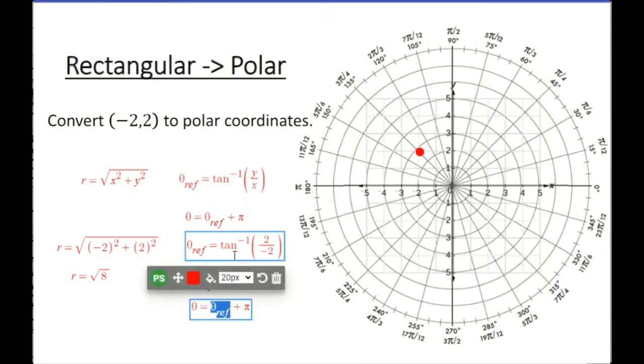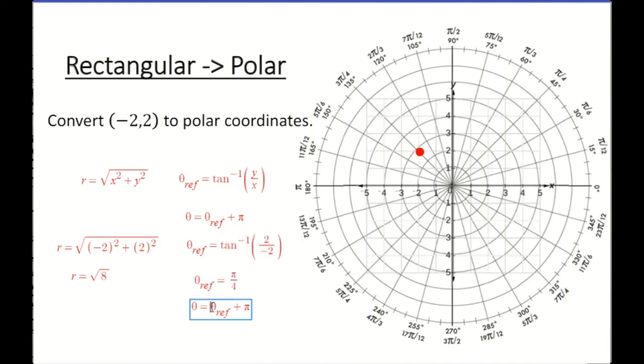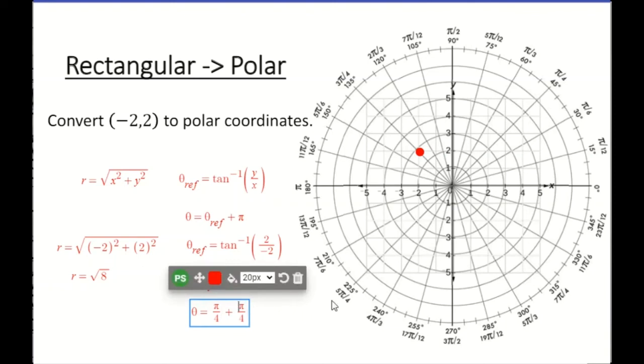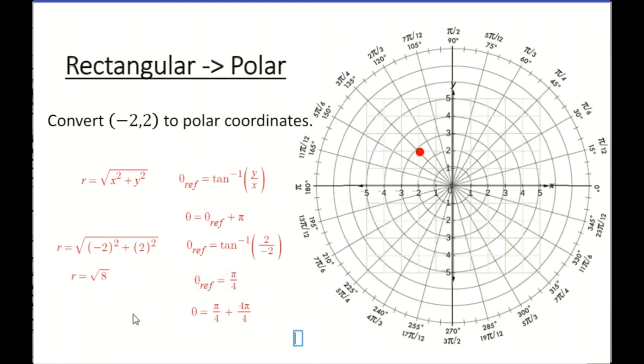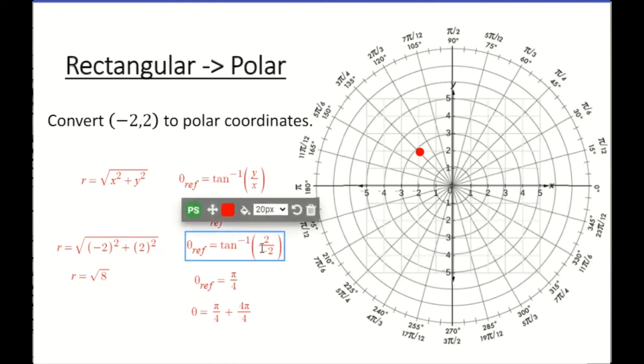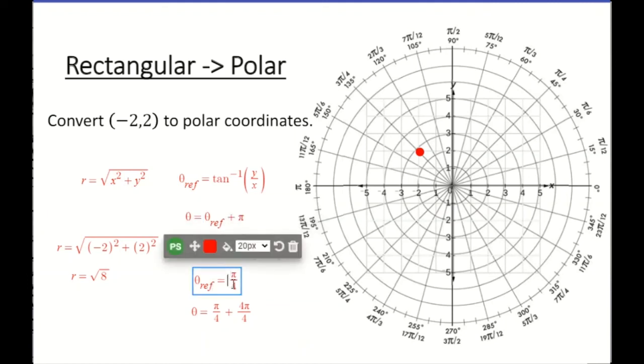we need a common denominator there. So the common denominator here would be 4. So instead of writing pi, we're going to write 4 pi over 4. And so we get, oh, wait a minute. Hold up here. I got an issue. We got a big problem. The inverse tangent of -1 is not pi over 4. It's negative pi over 4. That's my bad. I'm trying to work too fast and type while I'm talking. It should be negative pi over 4.